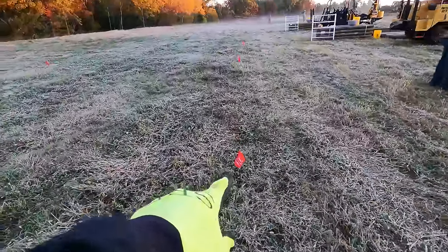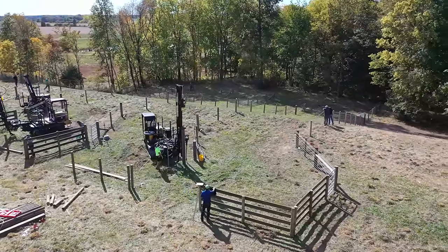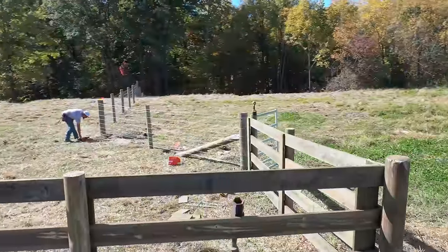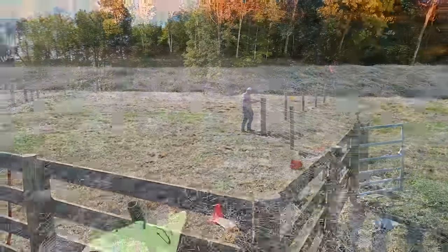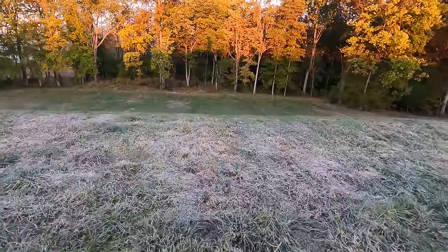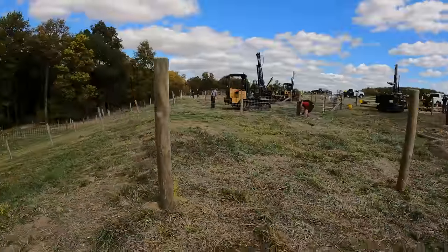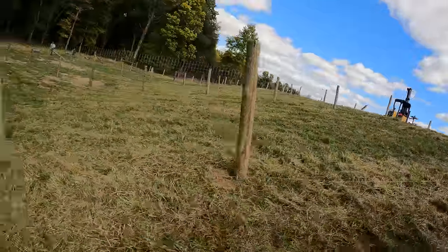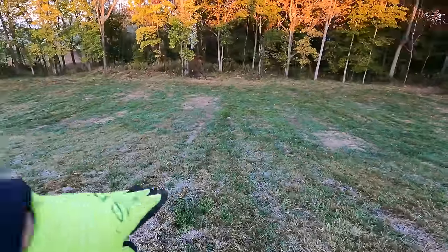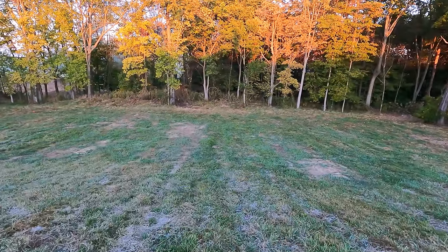There'll be a corner right here. It's hard to picture. You'll see it later. That corner, this is all wood fence. The gate is going to be right in there. Okay, and we'll walk down right here. There's a slight dip right here, so the ground dips down and then goes over this hump. That's to prevent washing. It's kind of a swale. And if you go all the way down to the bottom of this hill, you guys are going to see this in this entire video. I have to negotiate another dip, so it goes down like that and rises up down there at the end.